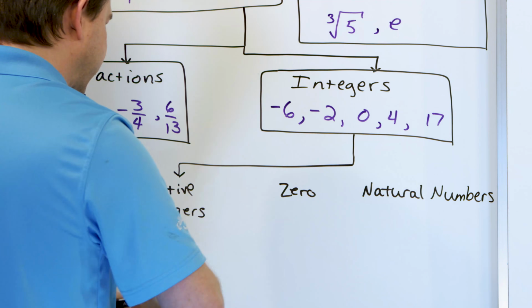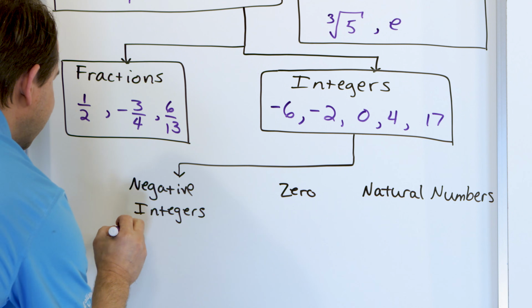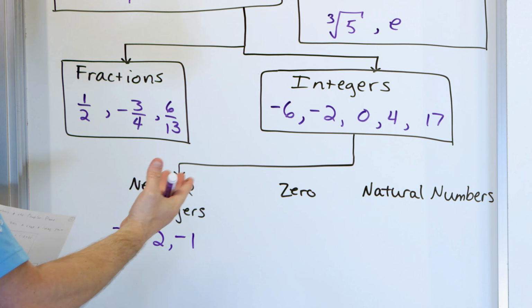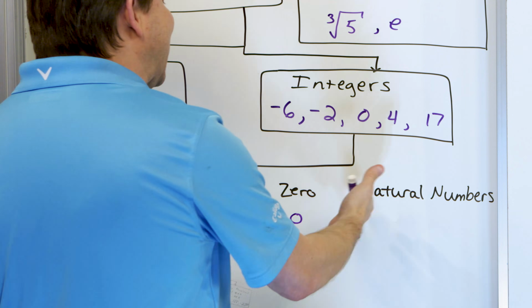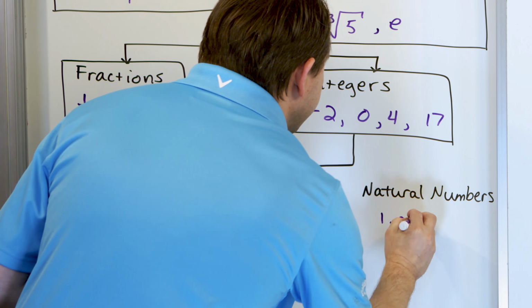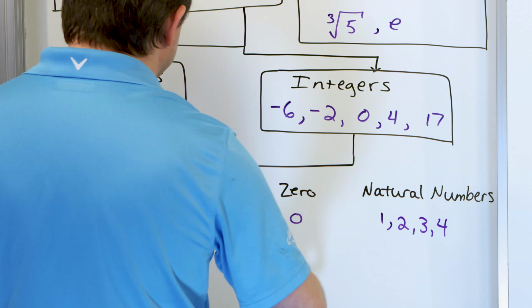So let's just write a couple of quick examples to show what these are. The negative integers, as you might guess, would be things like -5, -2, -1, -34, whatever. 0 is a very special number. It's the only one that lives right there. And the natural number is everything left over on the positive side. 1, 2, 3, 4, ... Basically the positive kind of whole numbers over there.